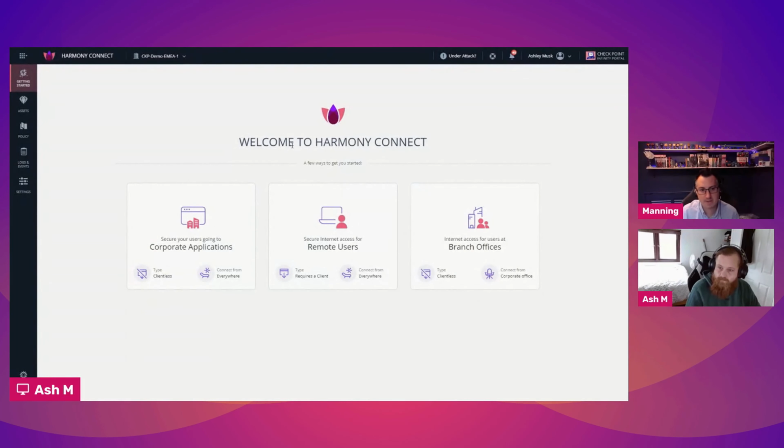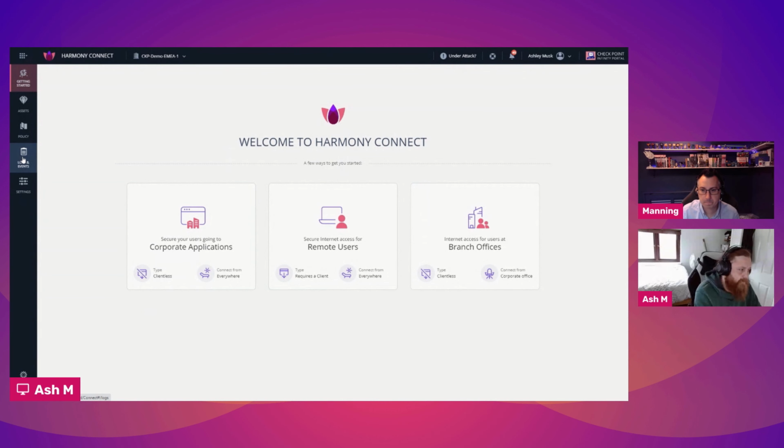So I have seen a big uptake in customers' interest, very specifically in the public sector and in finance. One of the key features that they love about this is that it can provide access to really sensitive backend infrastructures, so web pages where medical staff can access and update patient records, and finance organizations where they can provide very sensitive platforms to their users. And in the background, we have a forensic, I call it a forensic tool, but a really detailed logging system. So Ash, if we could just quickly go through that very briefly, that would be great.